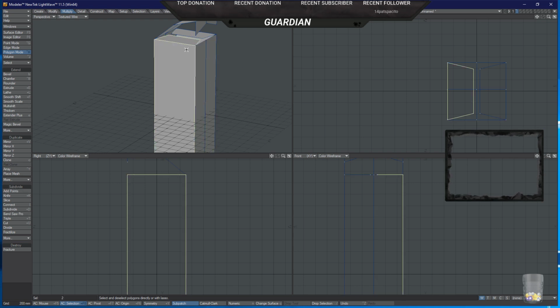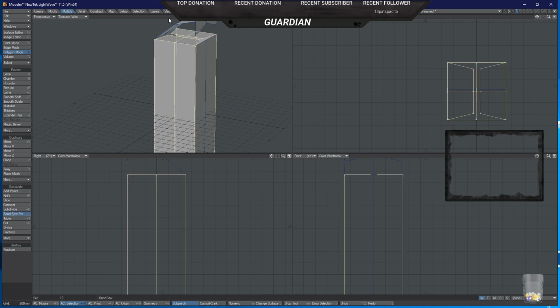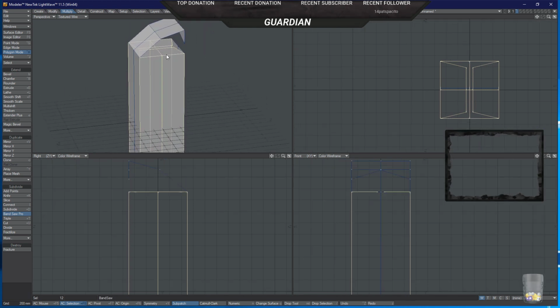But I'm going to start with placing edges all along this edge and down and then around up the other side. So I'm going to select these 2 like so. And then when we click on Bandsaw Pro, as you can see, it'll instantly cut it. And it's put a perfect line all the way down the center and all the way around.